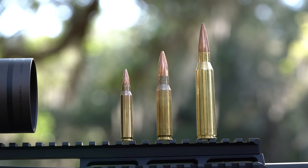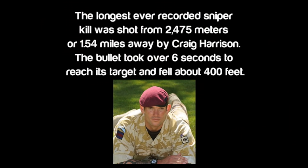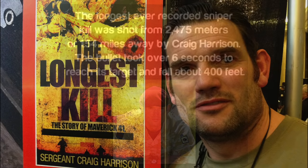The almighty .338 Lapua Magnum towers over the 6.5 Creedmoor and 5.56. This round was developed in 1980 and is used all over the world. It is capable of penetrating military-grade body armor after traveling 1,000 yards. It also holds the longest confirmed sniper kill in combat, from Craig Harrison of the British Army. So that is pretty awesome.